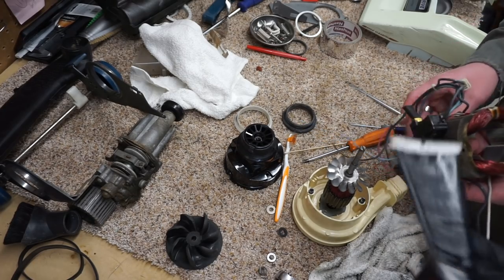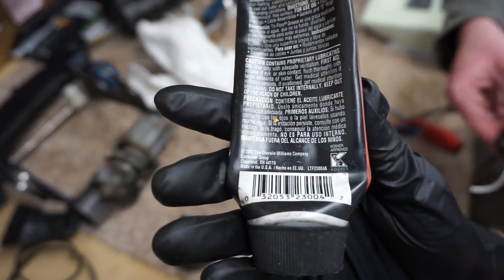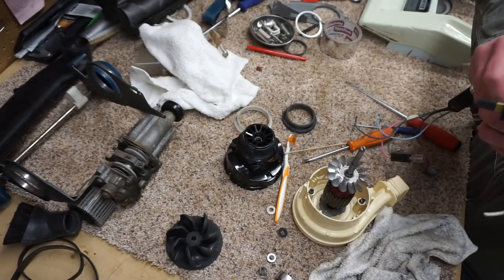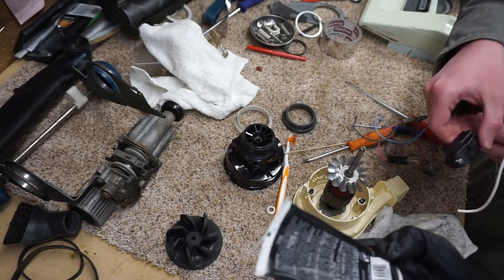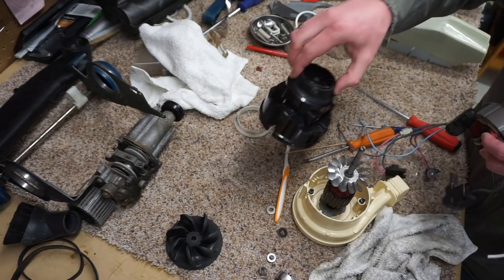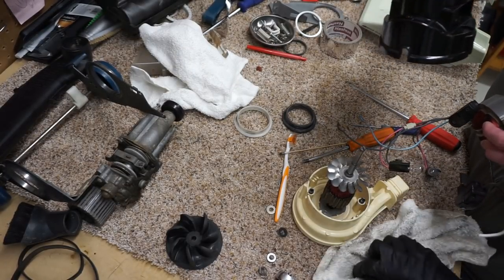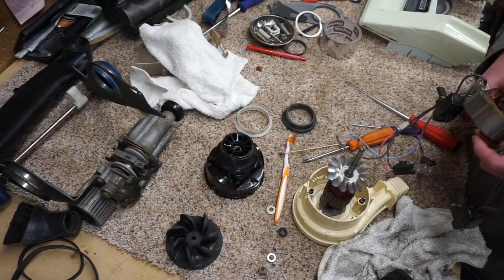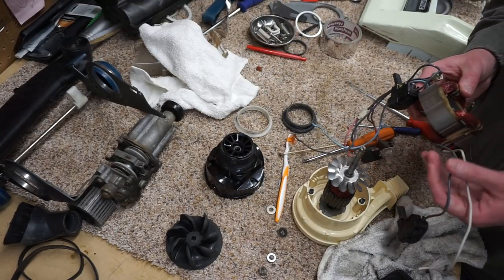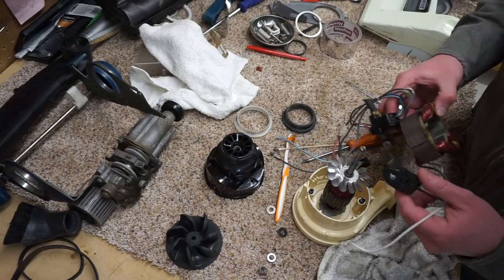And for those of you who aren't familiar with TriFlow, it's kosher. It's kosher? Does it actually say? Yeah, it actually says it. It's actually kosher, dude. Why do you think I use it? I didn't know that mattered for non-food items. Well, they use it to lubricate meat grinders. I had no idea they use that on meat grinders.